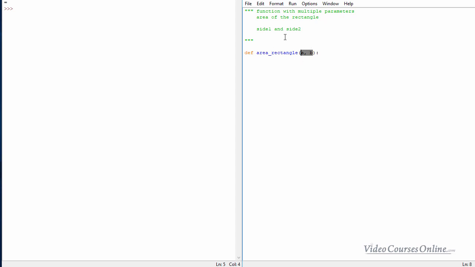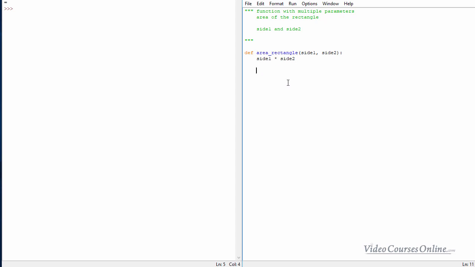In case of math operations like that you can easily use A and B, because well, normally when you learn math, you call the side of the rectangle A and the second side of the rectangle B. That's the common thing to do, right? So maybe A and B is good idea too in that case, but we'll use the side 1 and side 2. So now we need to count somehow the area of rectangle. So we need to multiply the side 1 by side 2, right? And that's all. Well, let's see.